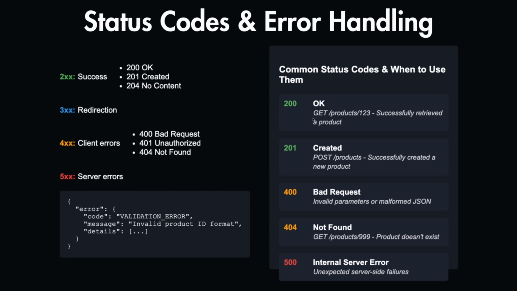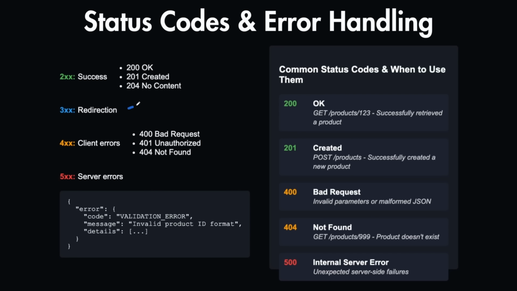Let's say you made a request, the previous request we were talking about, to /products/some ID of a product, and you successfully retrieved this item. This means that you also need to set the status code to 200 because the request has been successful. In the other case, where you're creating a product and making a POST request to /products, this time you shouldn't respond with the same 200 code, because 200 generally means that the status was OK. But 201 means that the resource has been created. Since you're creating a new product, you should respond with the 201 status code, meaning resource has been created.